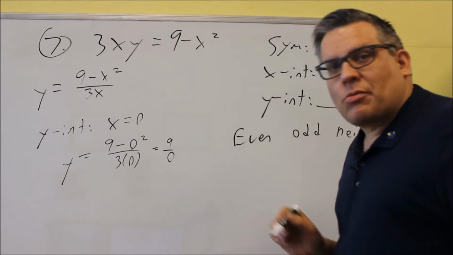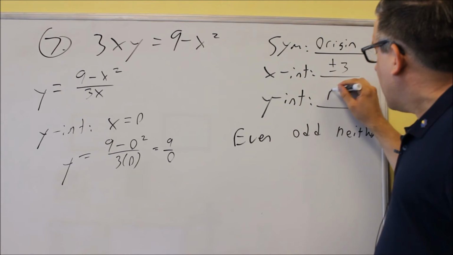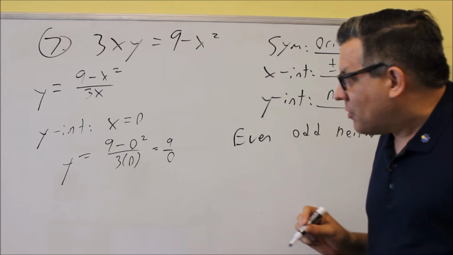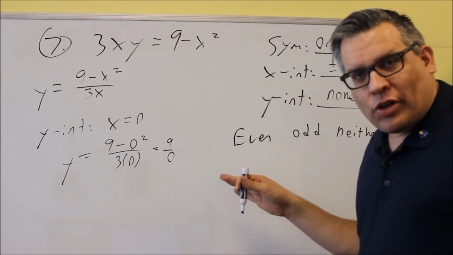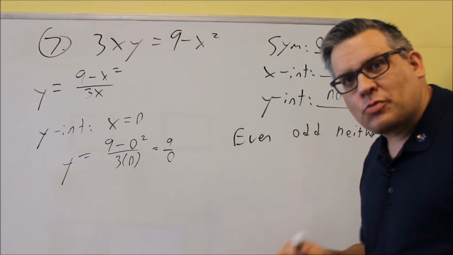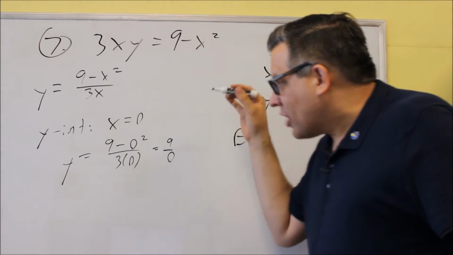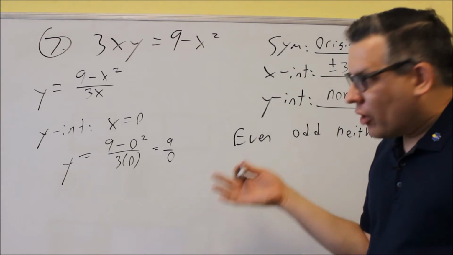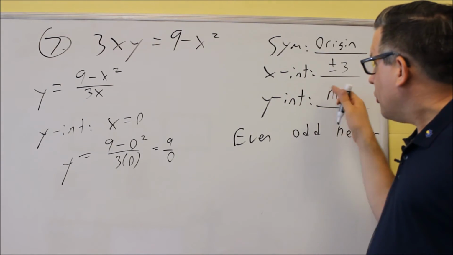If you end up with something like that where you have division by 0, then that means we have to put none on the blank there for y-intercept. Okay, so just because I got none on the sample, that doesn't mean that the actual test is going to be the same way. Don't just memorize the problems. Make sure you understand the process behind that. So this particular one, I got none, but that doesn't mean the one in the test is going to be that way as well. You're just putting a 0 in. If you end up doing division by 0, that's when you put none.